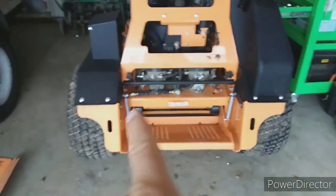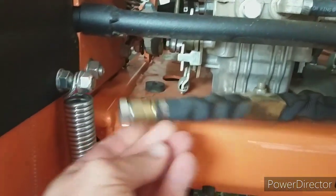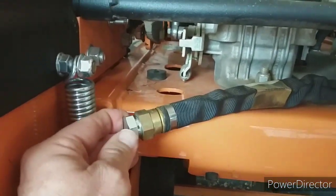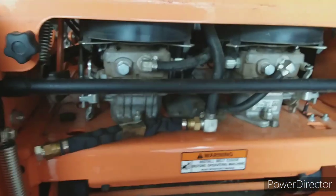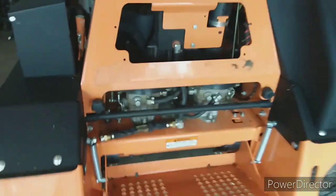So what we're doing today is we're going to change the hydro fluid on this V-Ride. I'm not sure you can see it, but up under there is your filter. So we're going to take that out. You use a 7/8 on this side and a 13/16 on here. You drain it out. You want to take this off here, and these are your bleeder valves right there. We'll open those up once we start purging this. I've never done this before, so you're going to have to bear with me. I may make some mistakes, but let's get this thing done.